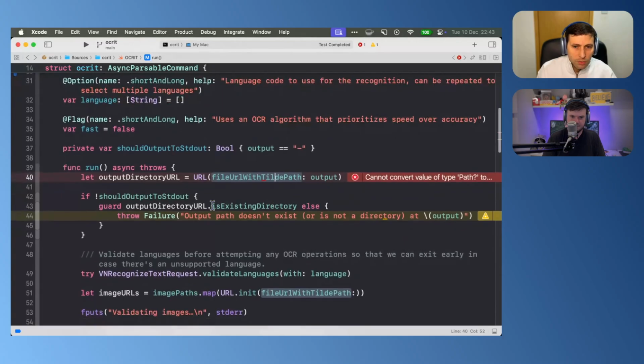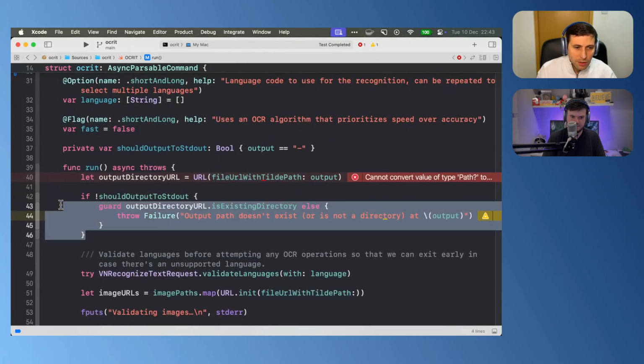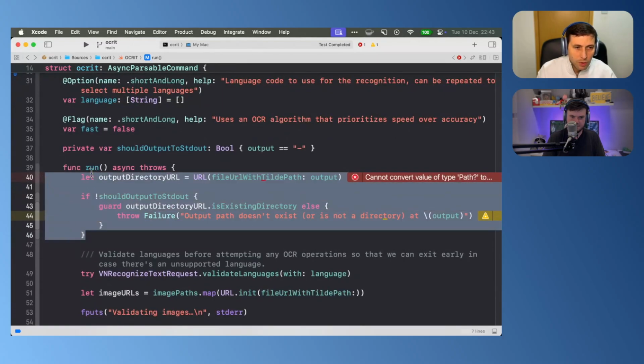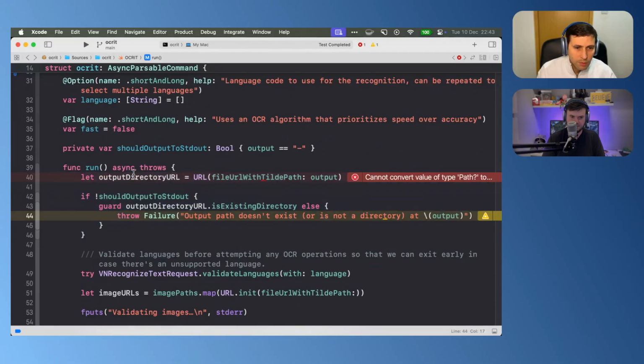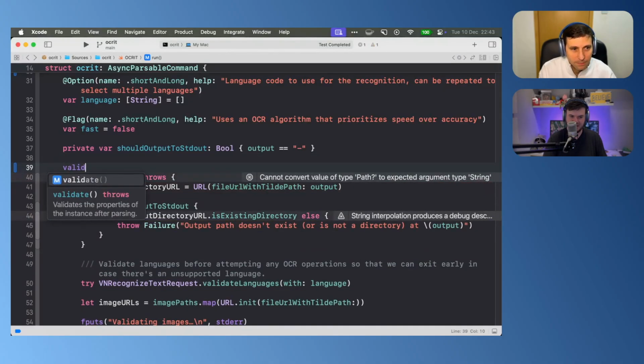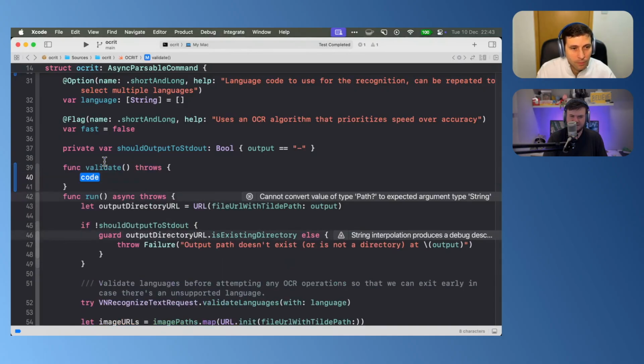So actually, that's another thing I also wanted to cover, which is we do some sort of validation here, right? Right. And you told me you learned a little bit about this. Yeah. So when I originally wrote this, I didn't know about the validate methods. I assume it was already there back then.